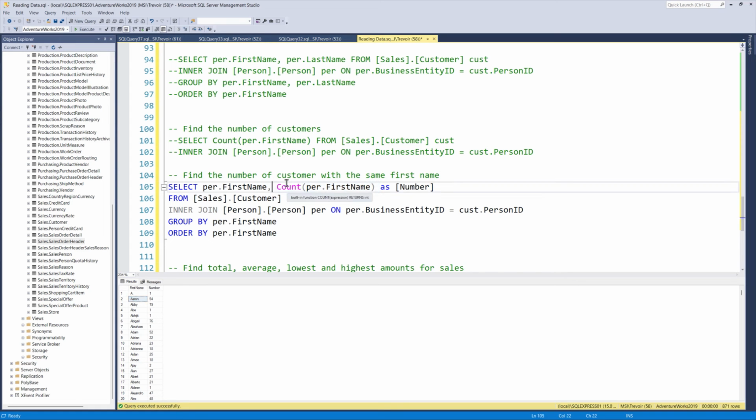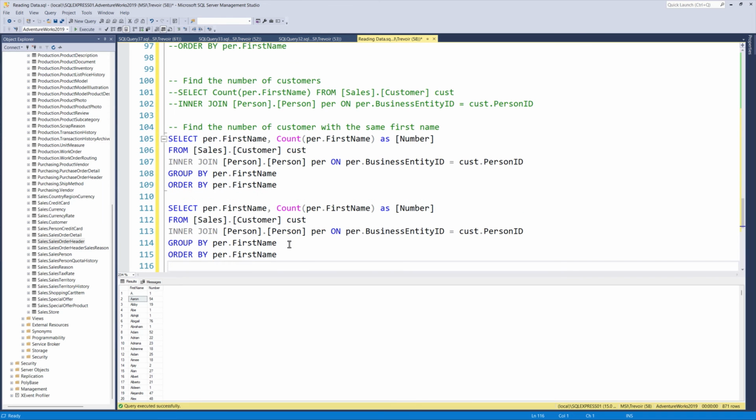Obviously, if I put on last name, then the counts won't be so high, but at least then I would be able to see how many times a last name appeared more than once. Which brings us to another activity. How would I be able to see the number of duplicates, right? So if it appeared once, then it's not a duplicate. If it appears more than once, then obviously it's a duplicate. So I only want to see the duplicates.